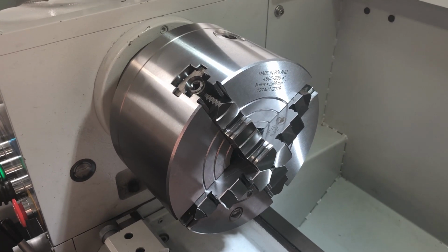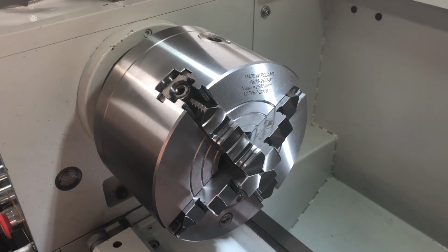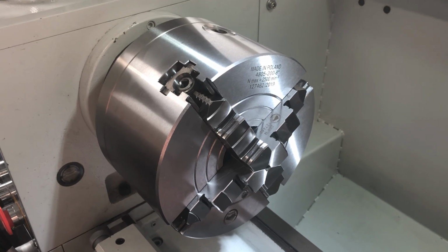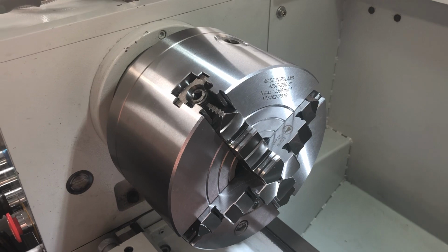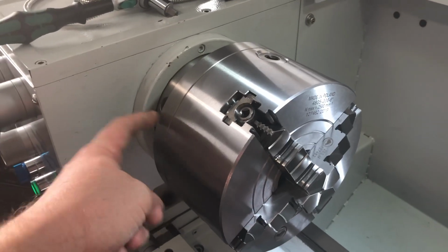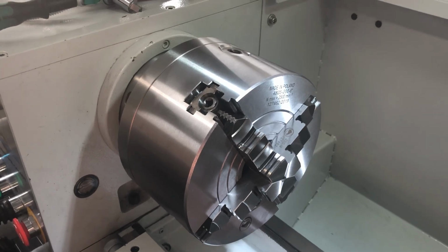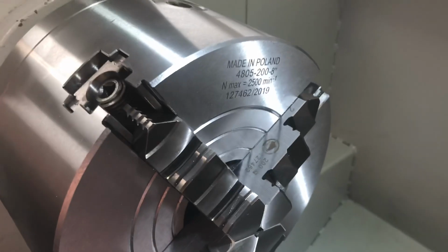I just got that 2 days ago, had to wait for it like 4 months or so. Came from Poland, made by Bison, who has now completely unmarried Toolneck. Just so you know, even though the mounting plate that came with it still was marked Toolneck / Bison, it came directly from Bison. So it's made in Poland.